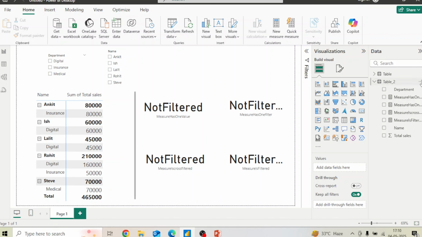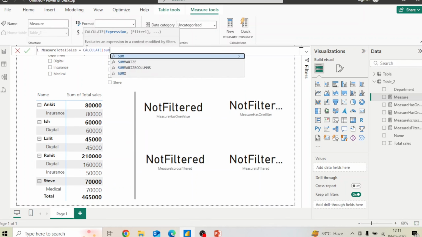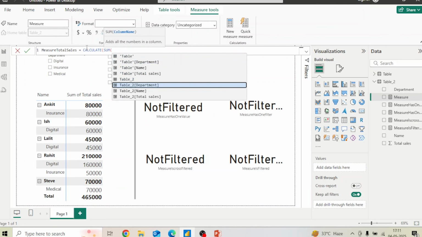If I go ahead and create a measure, and in this measure, let's say I create measure total sales, and here I will say calculate the sum of total sales.